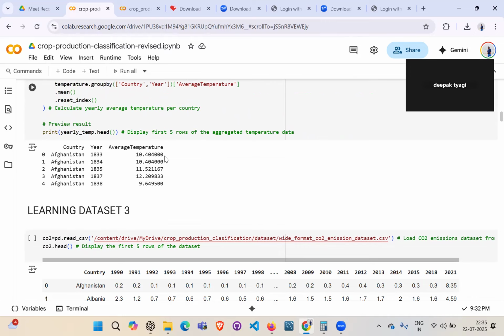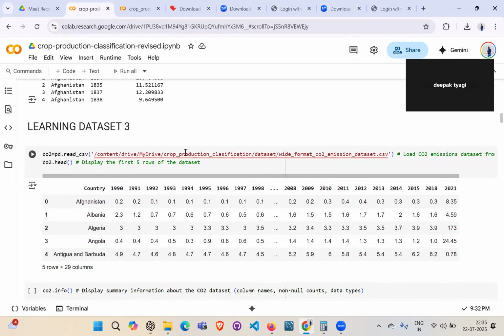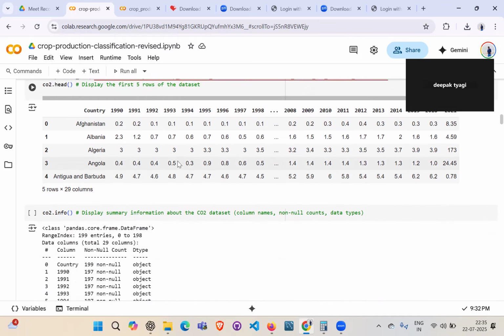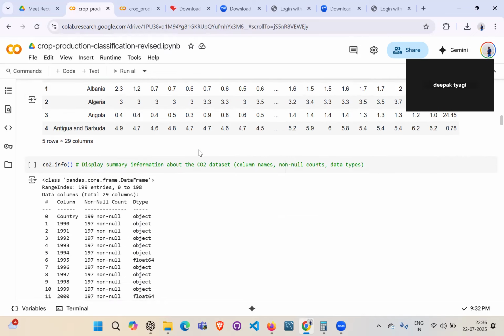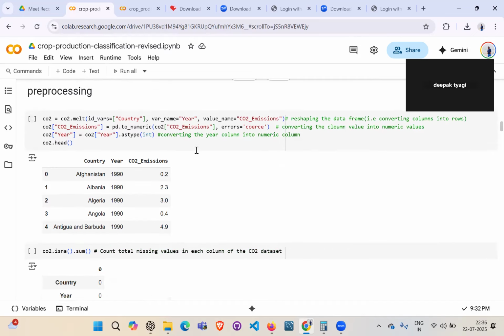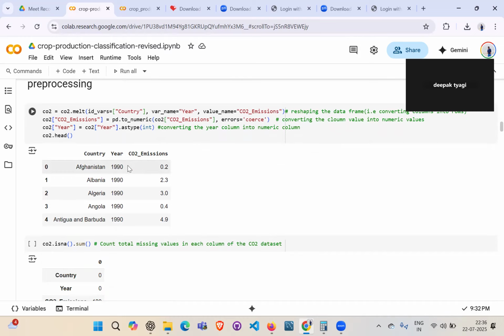Then we uploaded data set 3, which shows different countries and their temperatures in different years. We pre-processed data set 3 as well and took out the country, year, and CO2 emissions.